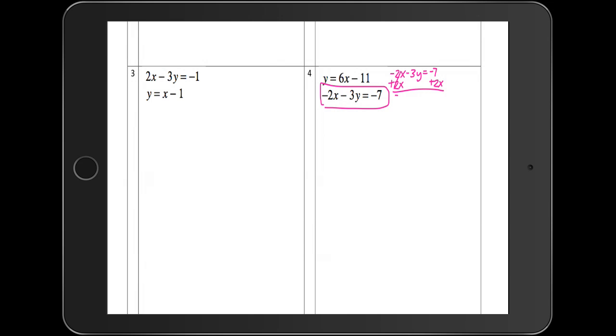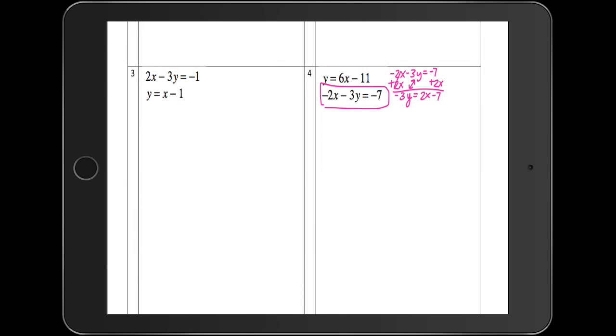I bring down my negative 3x, my equal sign, my positive 2x, and my negative 7, minus 7. Okay, I need to do one last thing, and that is I need to make sure that I write my variables correctly, which I didn't. This should be a y, I wrote an x. Negative 3y equals 2x minus 7. If you see here, that's what I should have written there.